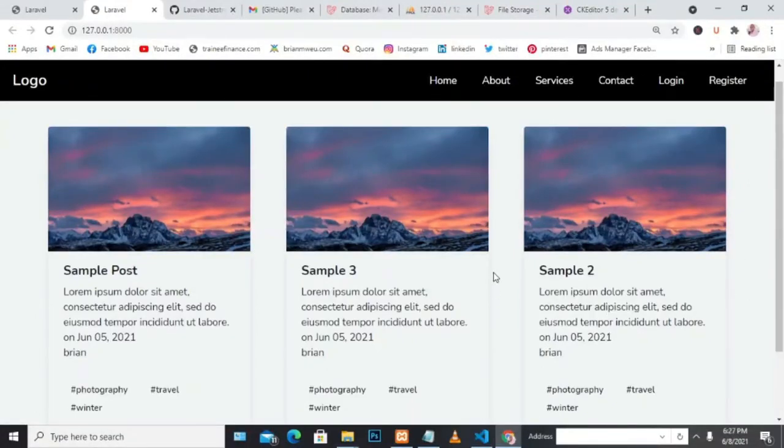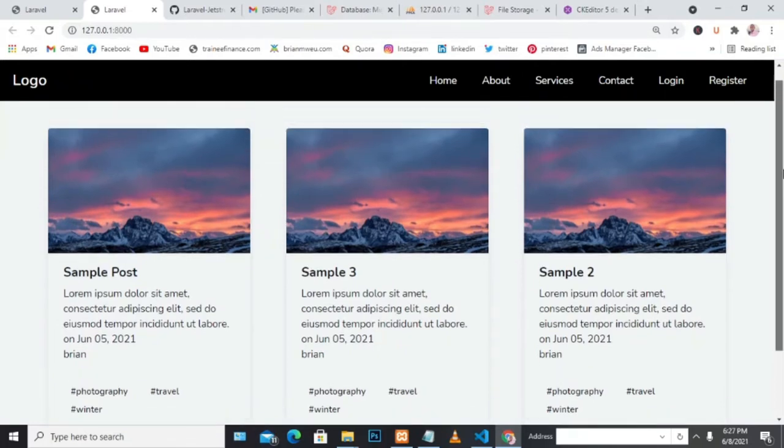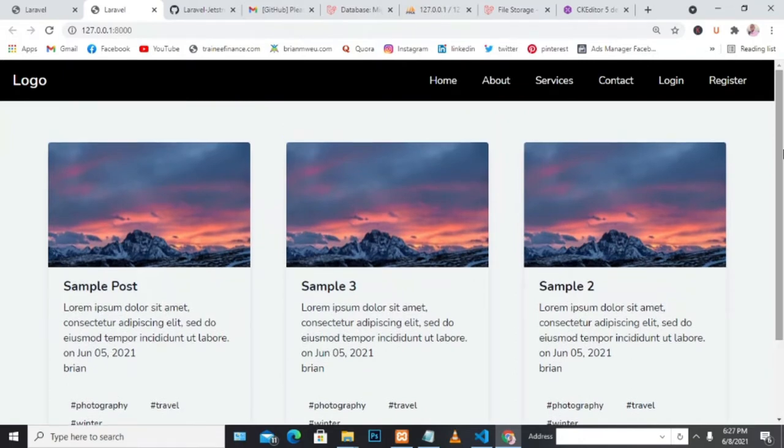Today I'm going to show you how to make a blog app using Laravel Jetstream. Last time I did a tutorial on Laravel Jetstream and it was about multiple authentication. So today's tutorial, I've made a blog using Laravel Jetstream, and this is what I'm going to show you in this tutorial. Laravel Jetstream is just a starter kit package that you're able to use to authenticate your website or your blog or any web application.